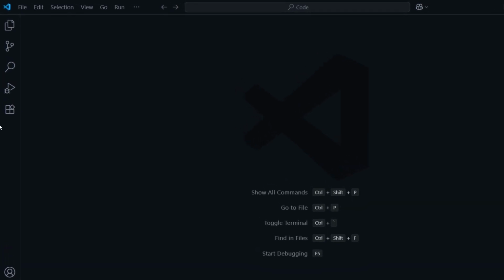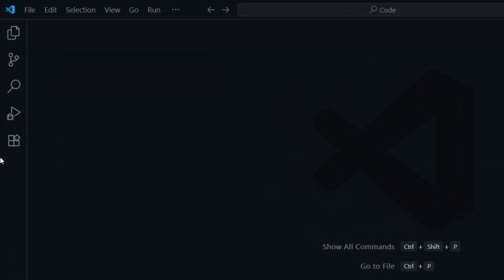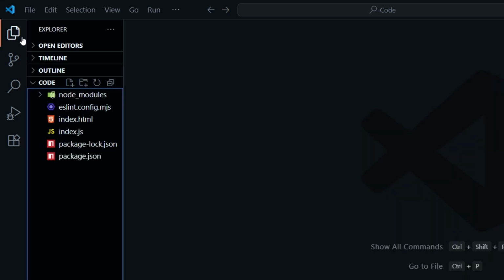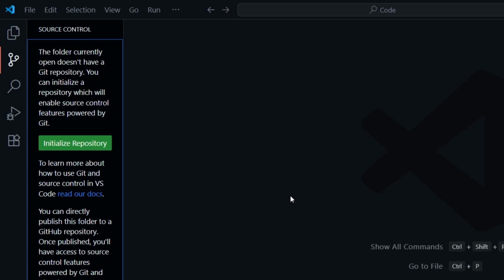And then on the top 5 tabs on the top left, the first one is the Explorer, where you can explore or navigate through your files and folders. And then you got the source control. If you got a GitHub project, you can edit that project visually or graphically in that tab.